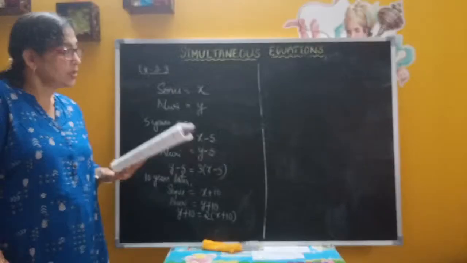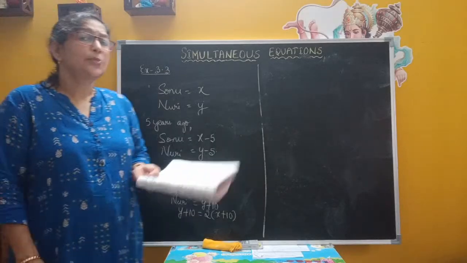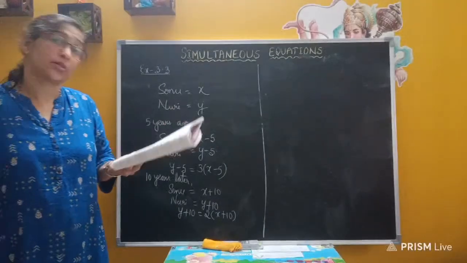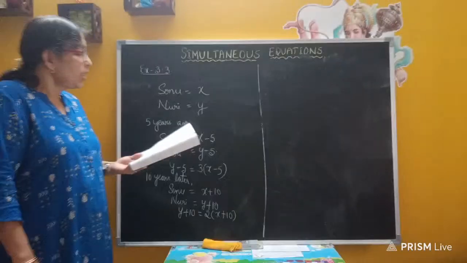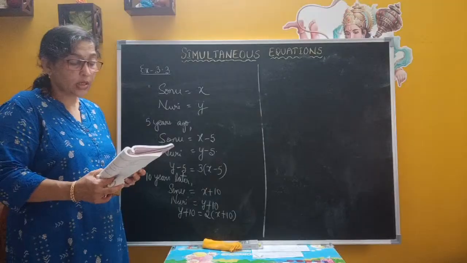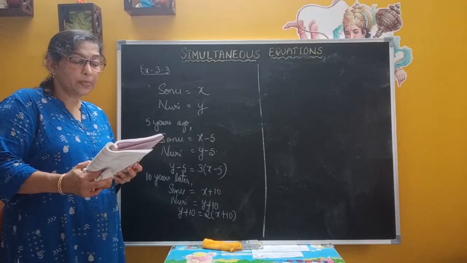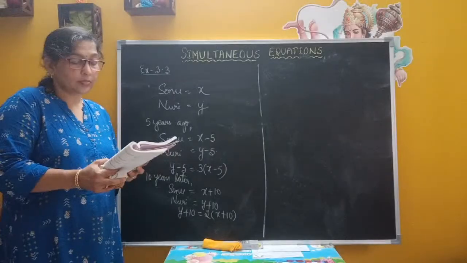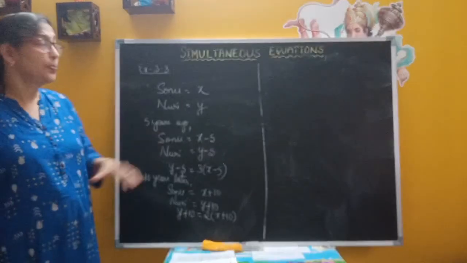Now let us go with the third problem. Very important. All age problems, digit problems, are very important. We will get it for 4 marks. Word problems like these come for 4 marks. So here the third one: the sum of the digits of a 2-digit number is 9. Also 9 times this number is twice the number obtained by reversing the order of the digits. Okay, find the number. I will explain this with the help of an example.